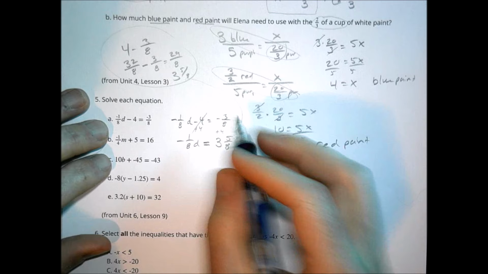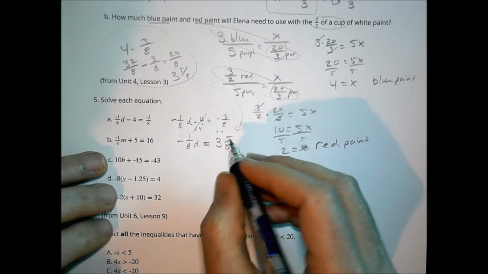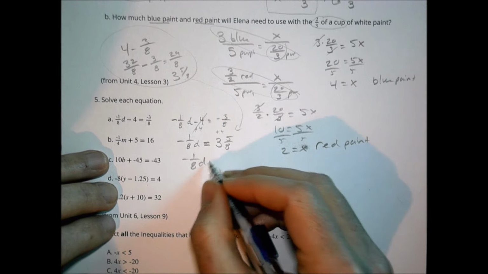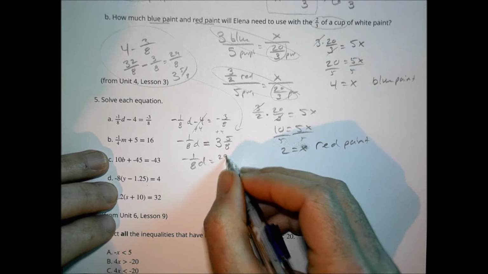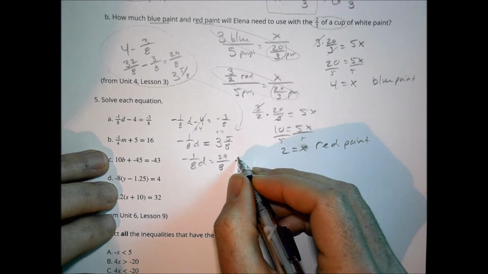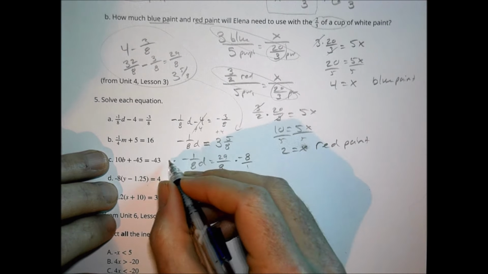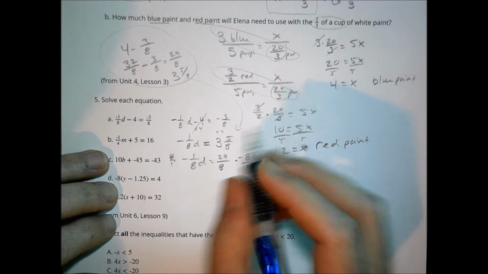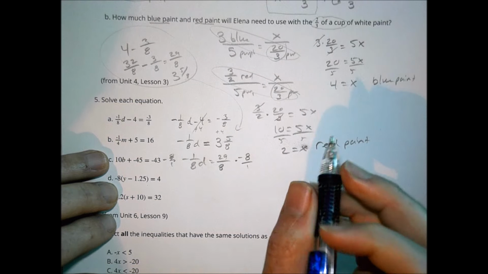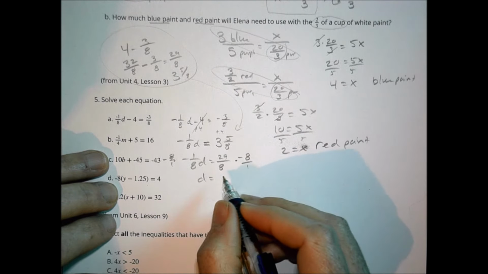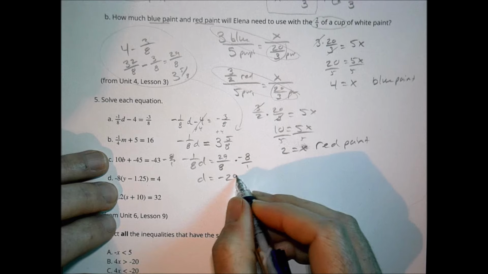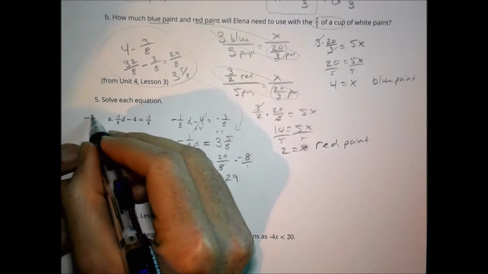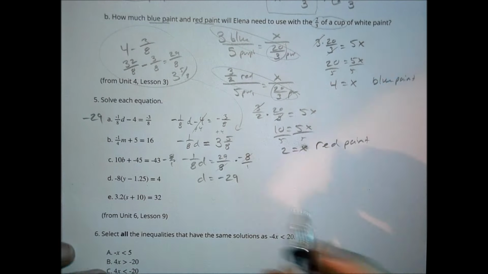Now to solve for d, I'm going to go ahead and combine this back up, so this becomes negative 1/8 d equals 29 over 8. I'm going to multiply by the reciprocal, negative 8 over 1. So this leaves me with a positive d equals negative 29, because those cancel out, and I'm left with just a negative 29. So A is negative 29. No problem there. That's the most complicated one.